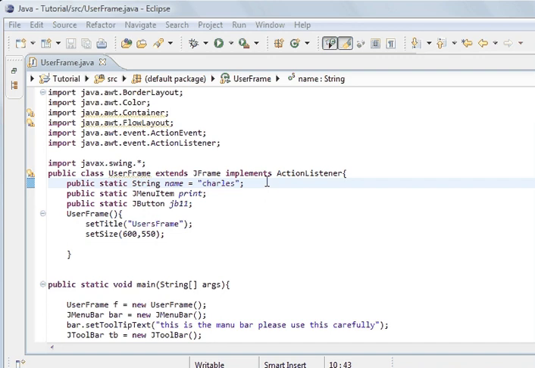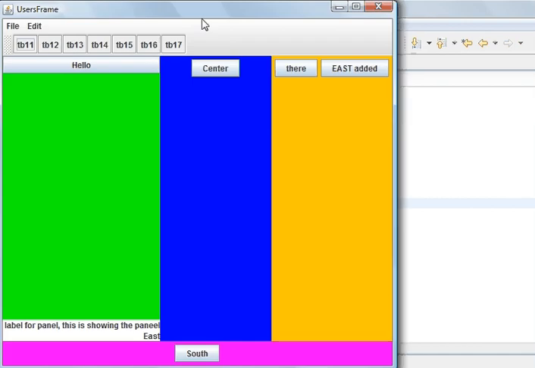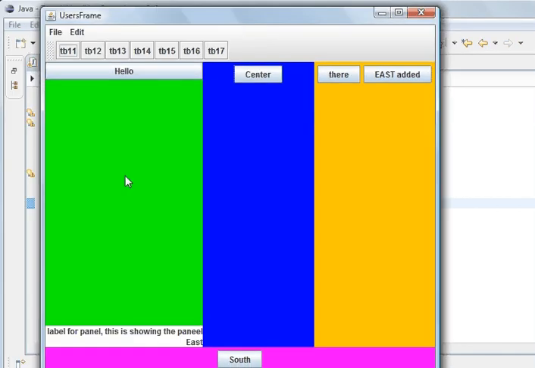What we're looking at is graphical user interfaces, and what we're using is action listeners. And the program I'm using, I'm going to simplify it because if I run the program, I've added panels, buttons, added action listener to the buttons. Everything's okay. Added a menu bar to the program, that was added action listener to a menu item, that was okay. Added the toolbar, added a button, and added an action listener, and then I got a problem.